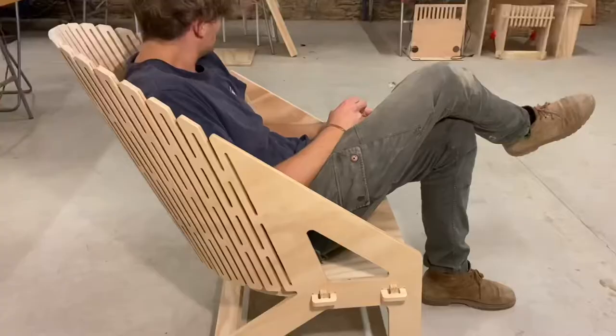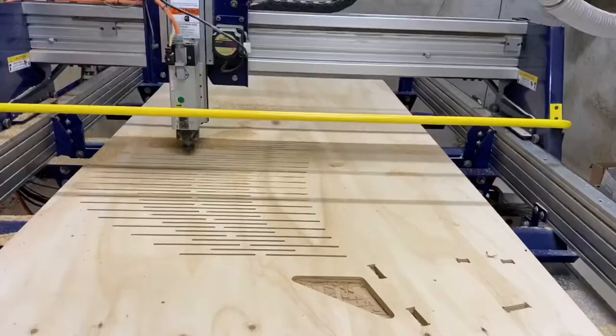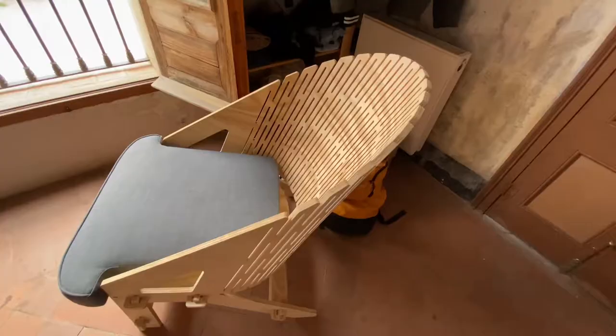Hey, my name is Philip, and I built a plywood chair that is actually comfortable. In this video, I'm going to show you how I used computational design and then digital fabrication to do some prototype testing and then use one CNC and one plywood board to build this whole chair. So check it out.